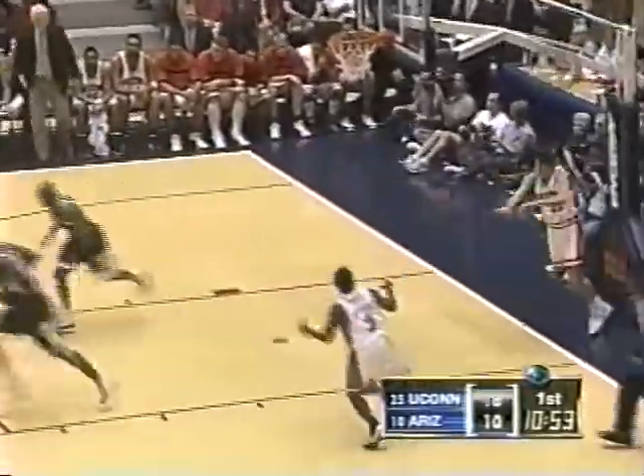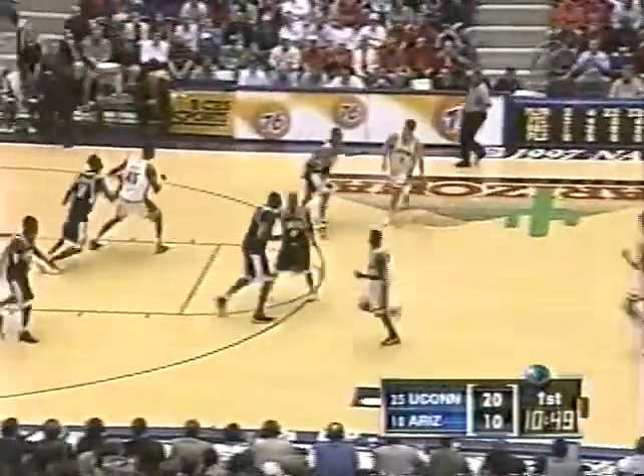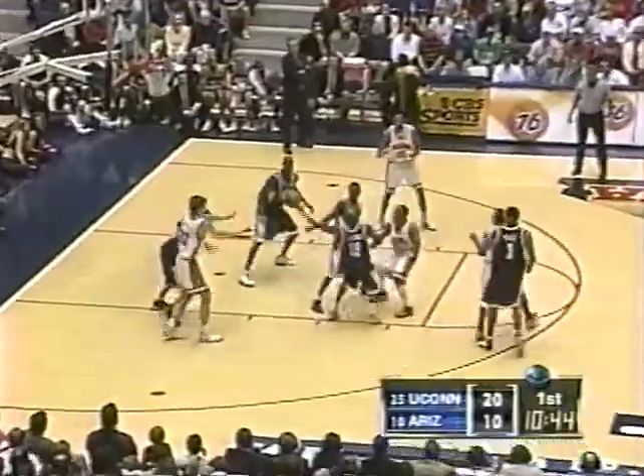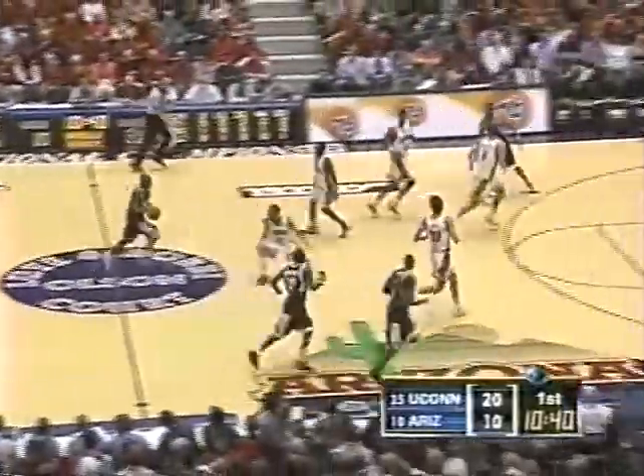Robertson going to have a jump shot. Inside, Selby with a soft left-hander, and it's 20-10. UConn leads Arizona — it's about 11:30 in the morning here in the West, and maybe the wake-up call hasn't come. Two guys definitely asleep there — Anderson and Frye on the inside — that pass should have never taken place.